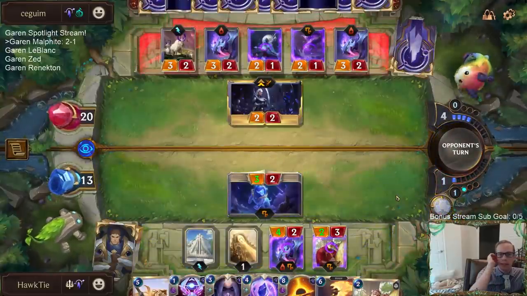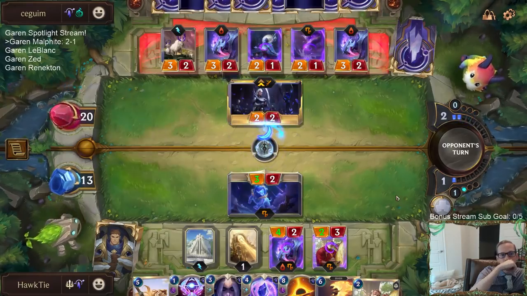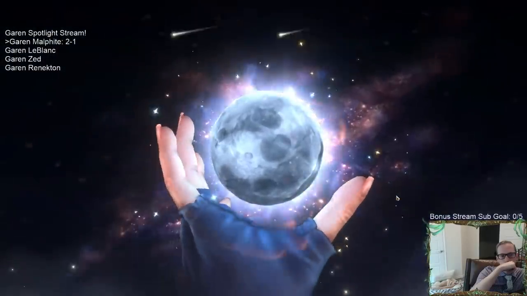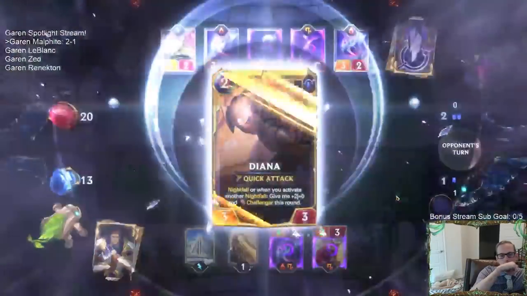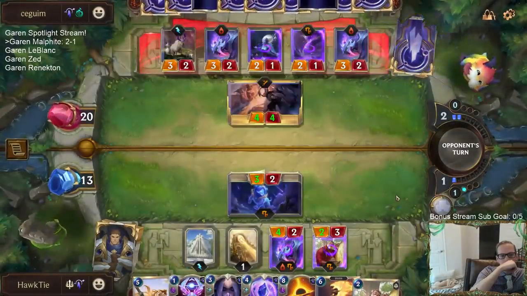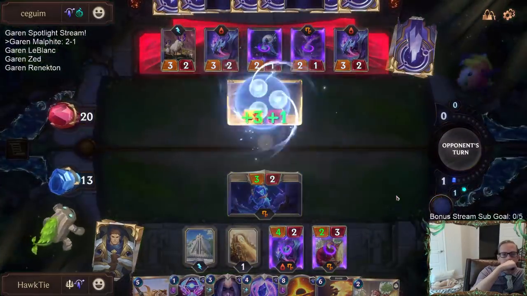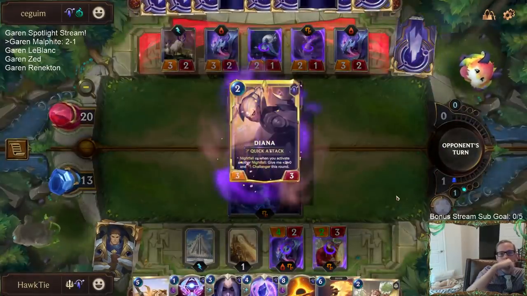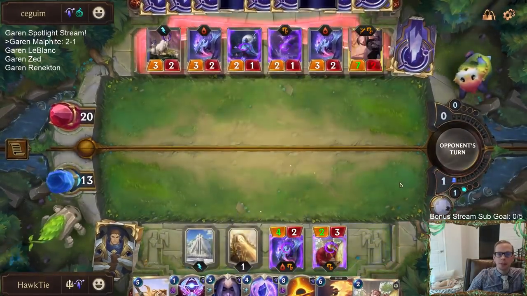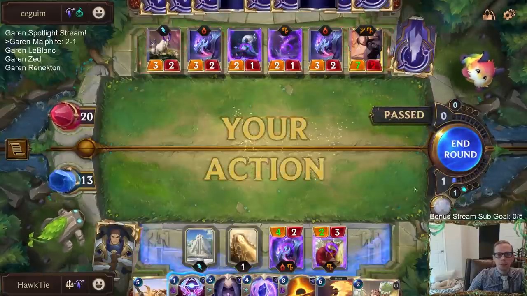I assume this is Pale Cascade and it saves Diana. The good news with that is now they don't have Pale Cascade against the Cosmic Rays. Why did they just play another one? That's great for me. Did they not realize that Diana was already saved? That's great for me. They just wasted another one. Yeah, that's fantastic.